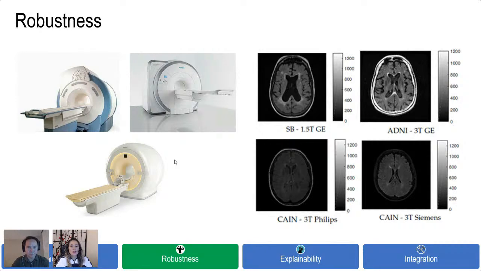So there's a lot of things that are happening in the images that are very vendor specific. Even if, let's say, you have GE at one place and GE at another place, for a particular sequence like T1 or T2, they might use slightly different parameters. Their repetition time, their echo time, etc. might be just slightly different, but it's still under the umbrella of T1. And these also create variabilities.